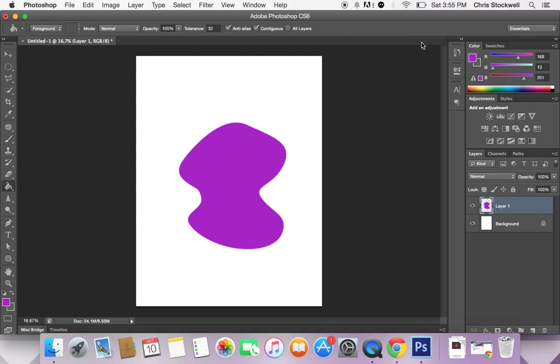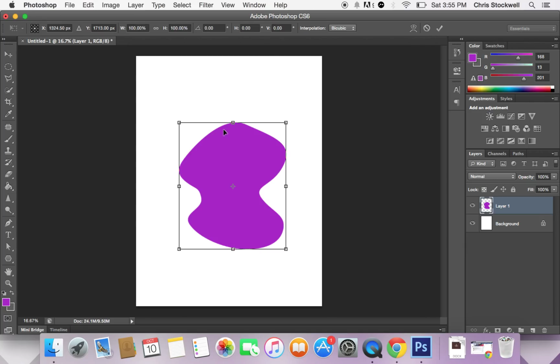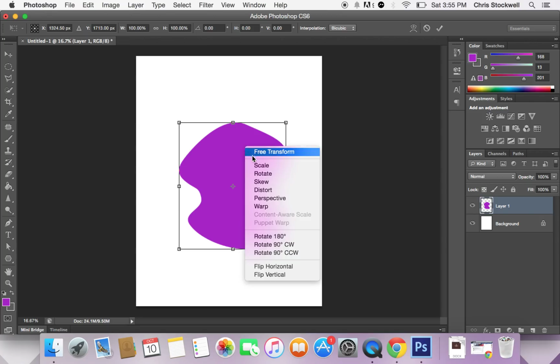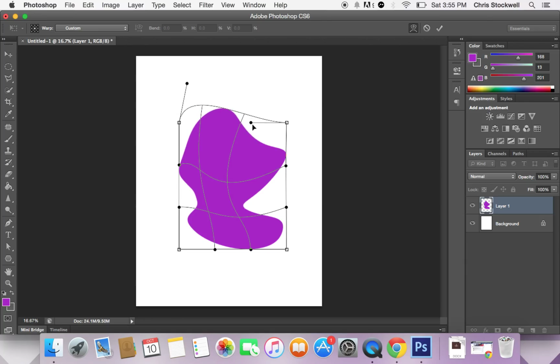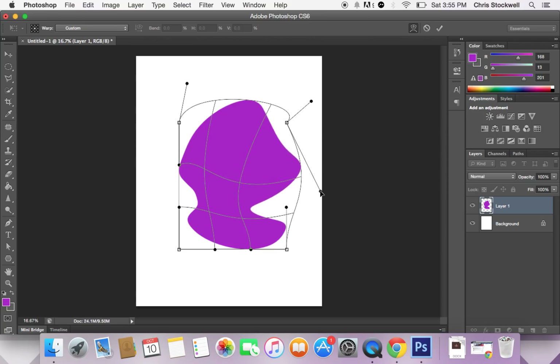Let's press Command T again to get back into the transformation. And let's say that I want to warp it. I'm going to control click or right click here, and I'm going to press the warp button. That allows me to drag on different lines and anchor points and warp things different ways.